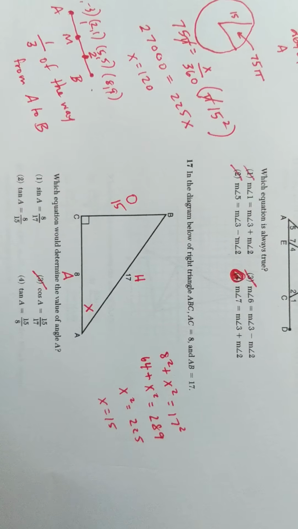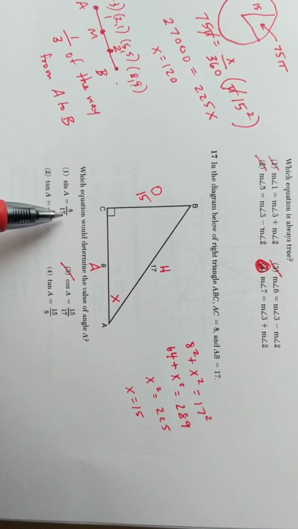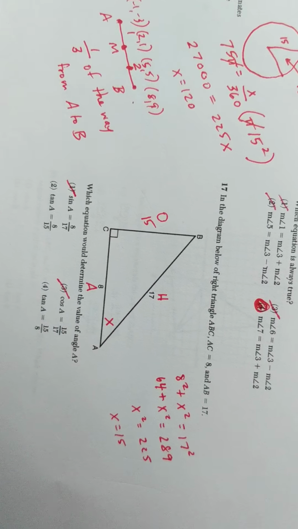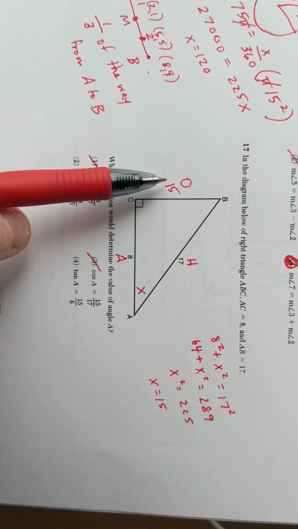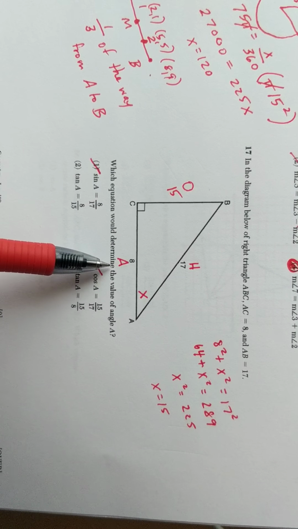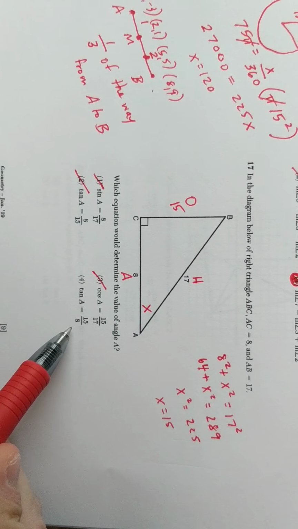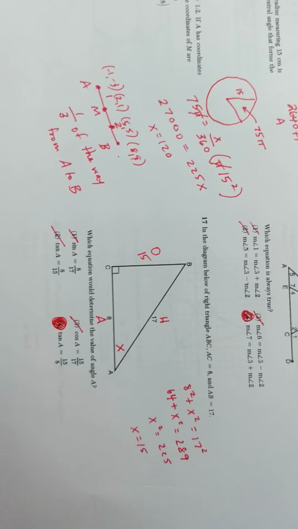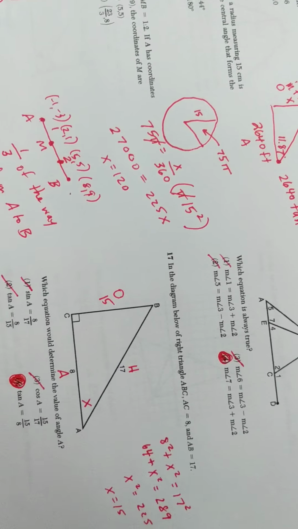So this is opposite. Sine is opposite over hypotenuse. So that should be 15 over 17. And tangent is opposite over adjacent. That would be 15 over 8. So that's wrong. And then tangent 15 over 8. That's what we just said it should be. So there's our answer. Ooh, pages are sticking. Okay.